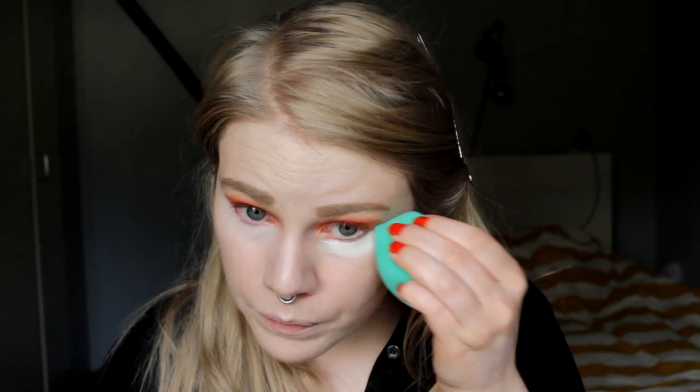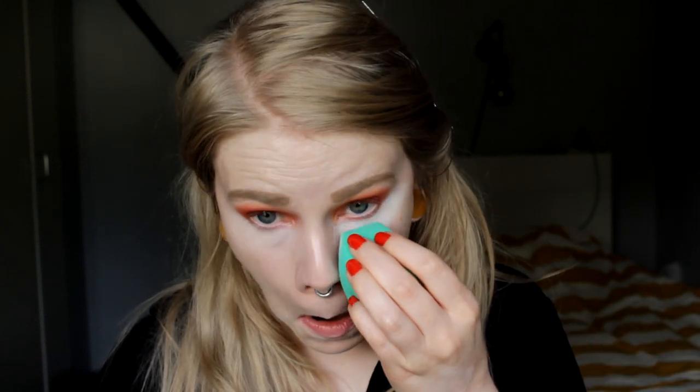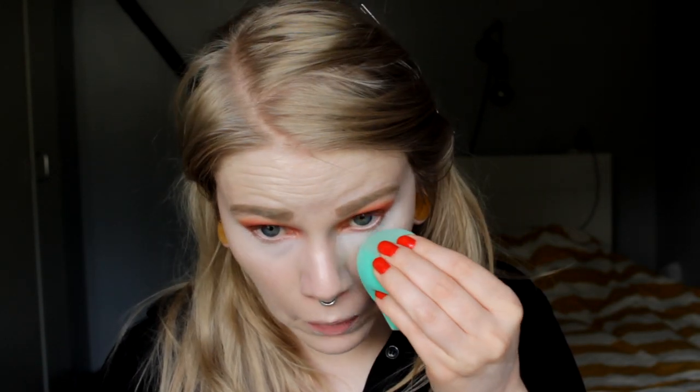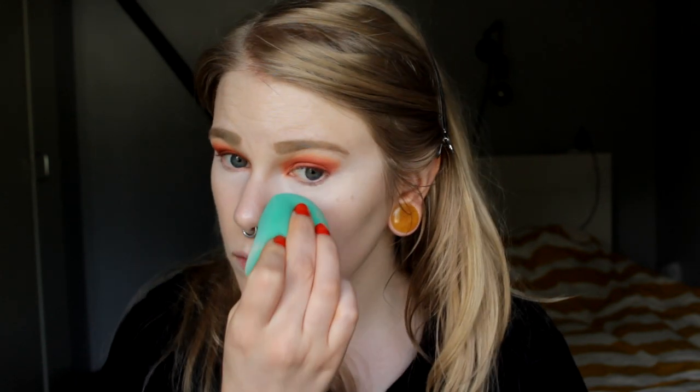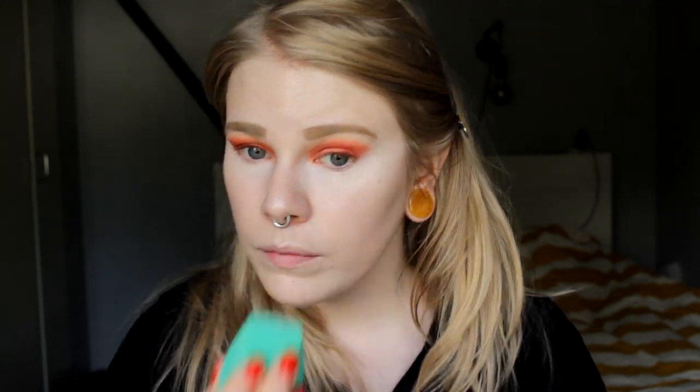It's very very thick and it's a little bit hard to work out with a sponge — it just feels like I'm moving it around and not blending it in. I've heard it's a thick concealer but I didn't think it was going to be this much. It does an okay job when you just look at it, but it doesn't blend into my foundation that well. You can really see where I've put it, and I don't like that. In the camera it looks pretty crazy — and in real life as well.